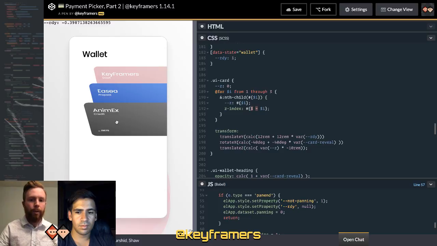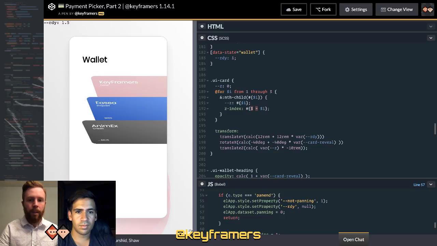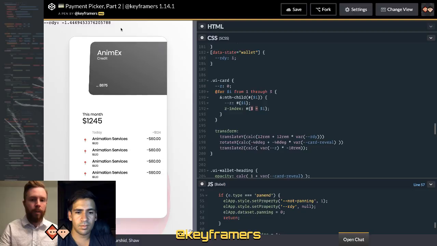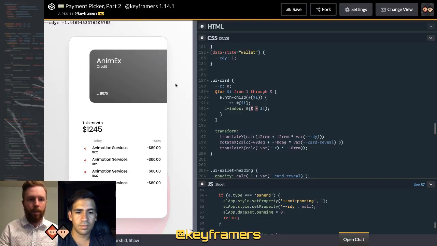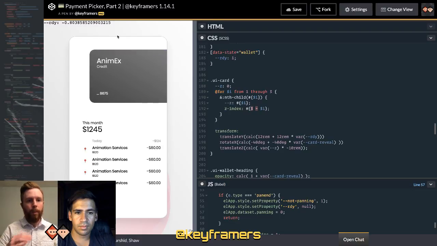So that'll go from 24 rem when it's at the wallet state all the way to 0 rem when it's at the card state. So that's basically just moving it down when it's in the wallet state and keeping it at the same position when the card state is active.